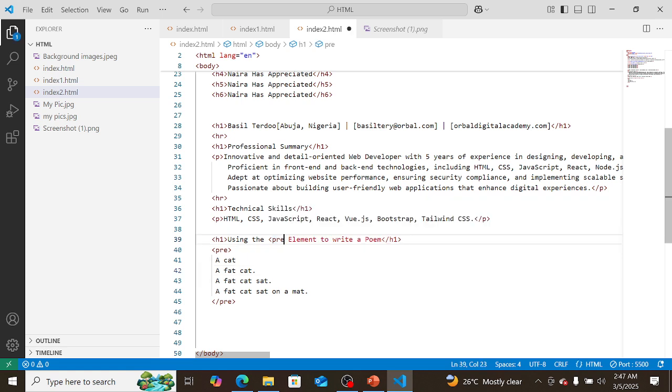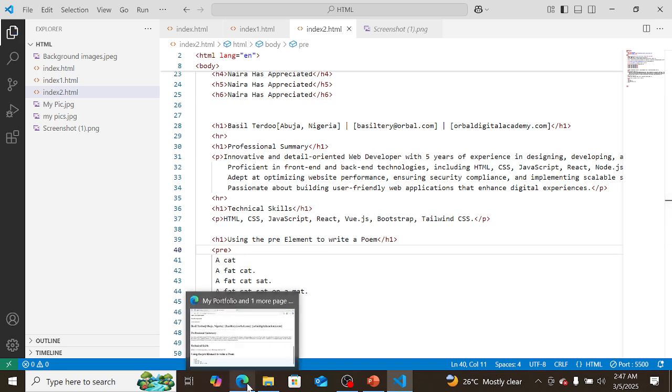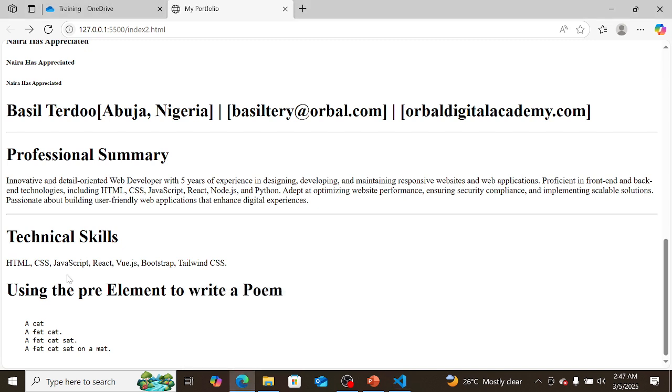The way I put it here has been recognized, so let me remove the tags so that it will not separate my code like that. So, using the pre-element to write a poem. This is a poem that we wrote. This is how we wrote it in VS Code, and this is how it shows in the browser.